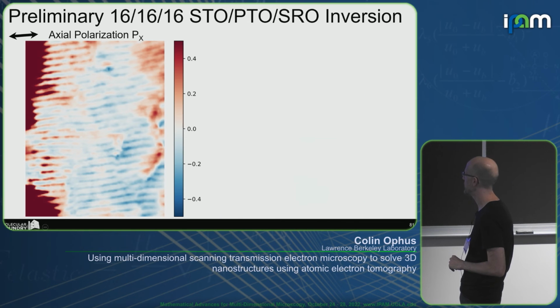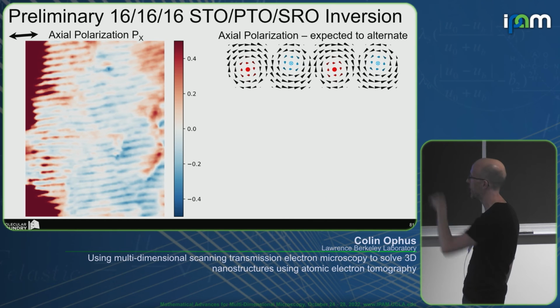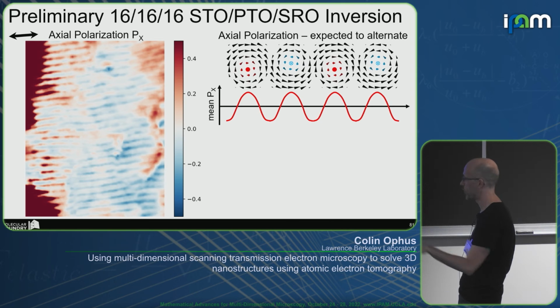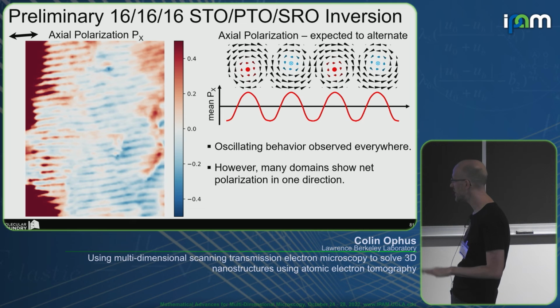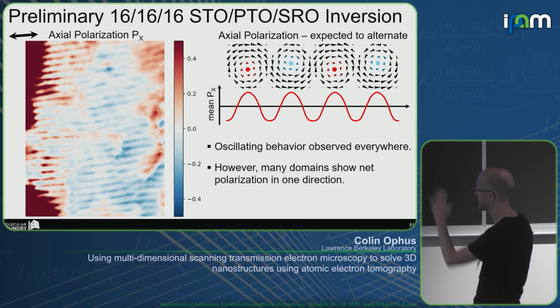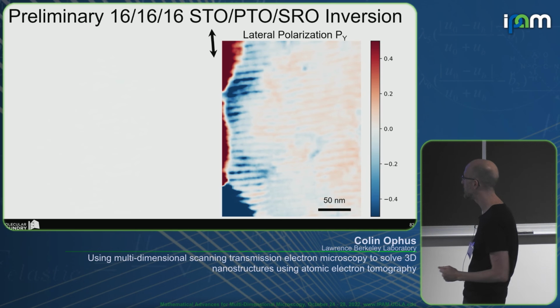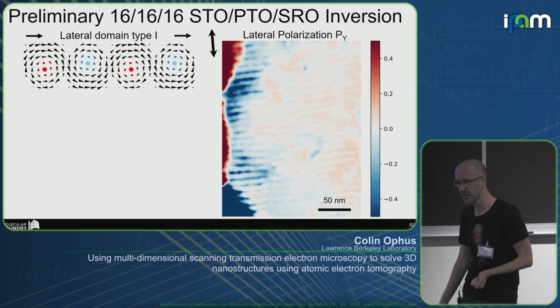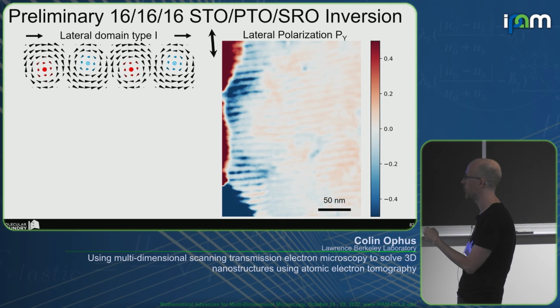So just very briefly, to show you that it does sort of match what we expect. In the axial direction, we expect it to alternate up, down, up, down. So if you go across the vortices here, you expect to go from negative to positive, and it kind of does on the left-hand field of view. You can see it goes blue, red, blue, red, blue, red. The right-hand field of view, though, it kind of is more like white, blue, white, blue. Very surprising to us. So we do wonder if the simple model here is not correct, and we need a more complicated 3-dimensional model of the polarization. The lateral is a little easier. Because of the zigzag of the vortices, we expect a net polarization flow in one direction.